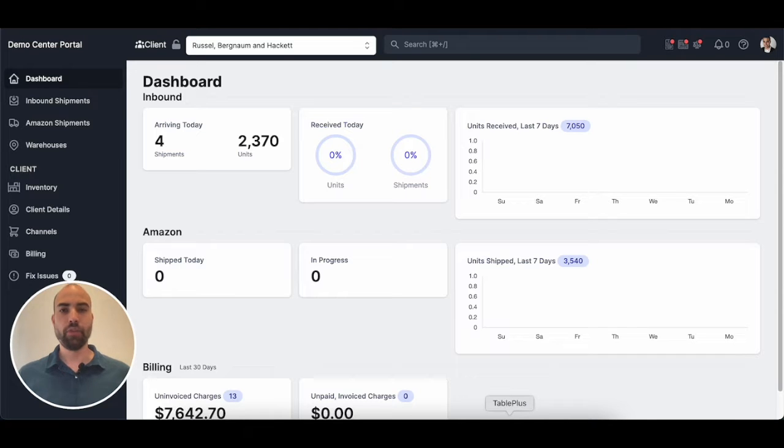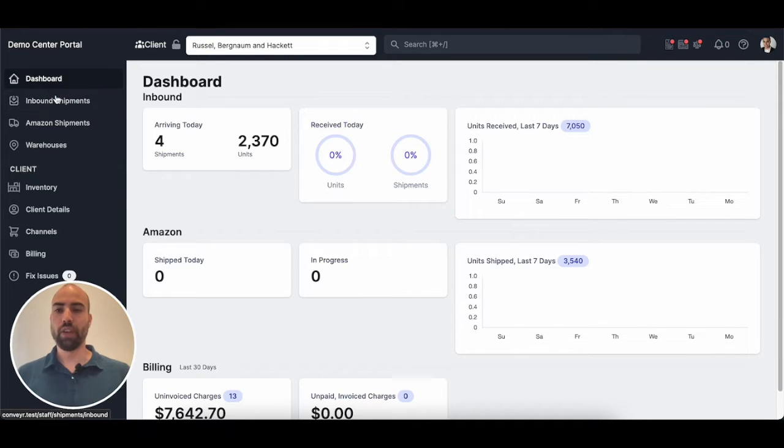Today, I'd like to highlight for you some updates that we recently made to the client switcher. The main goal of this update was to allow you to work across multiple tabs for different clients and to allow you to work across multiple clients without switching between clients. So you can go into a shipment, go back out of the shipment, and go to a different client shipment without having to use the client switcher. So let me show you how that works.